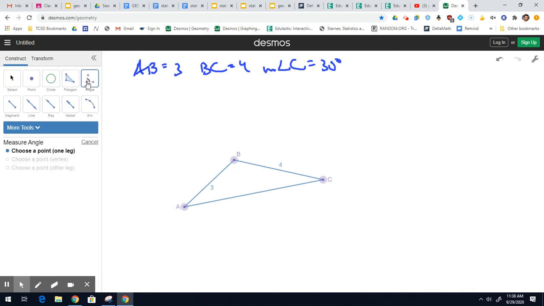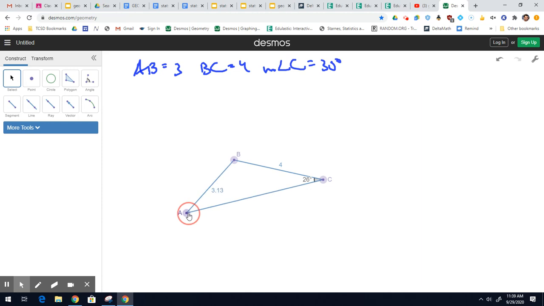So I'm going to measure angle C. If angle C is my angle, that means C is the vertex. That's the second letter I choose. So B, C, A. And now I got to make angle C a little bit bigger. So watch what I'm going to do. I'm going to move A in this fashion. I'm going to bring it down to open up angle C. Now notice that this side length is changing.